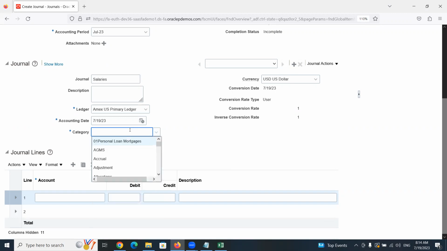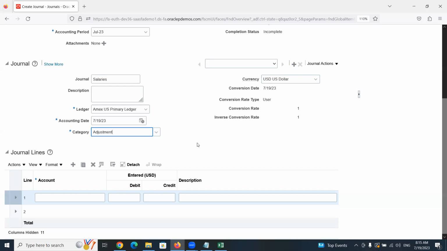Say I want to pass some adjustment entry. Take a simple example. Here I'm selecting adjustment. Say the client is using HCM applications from a third party, and those applications are not connected with Fusion. In that case, they do all the process within the other applications, and for reporting purposes they pass one manual journal within the GL. This month, this so-and-so company, this much salary we processed. That's how they pass the manual entry within the GL.